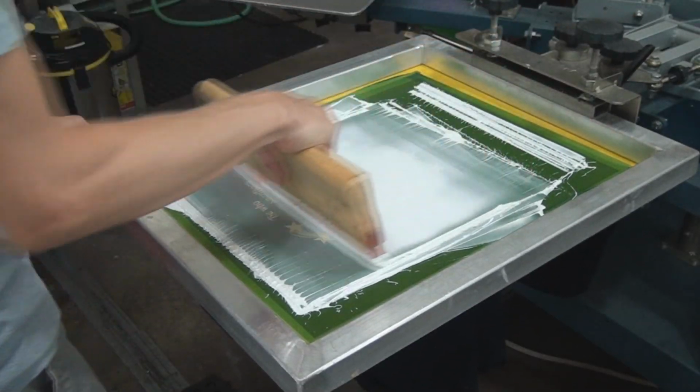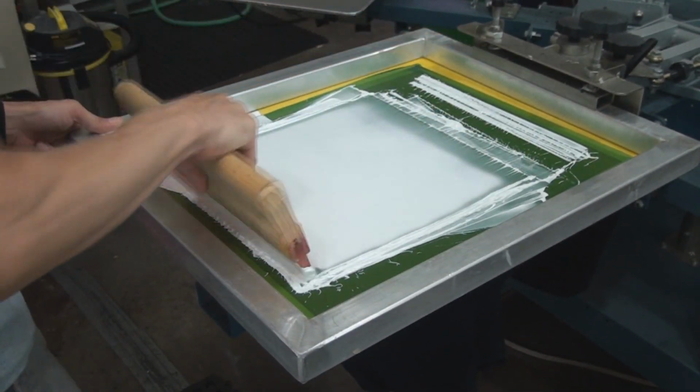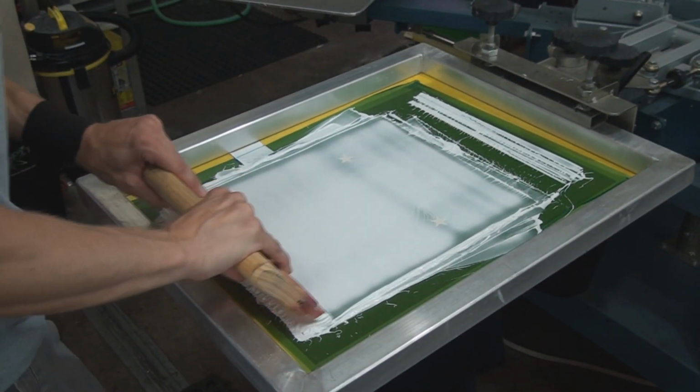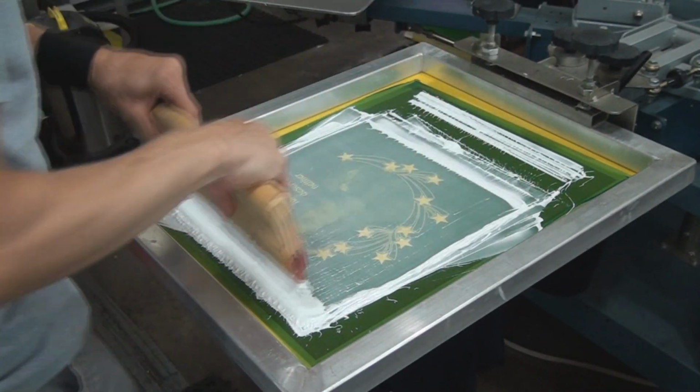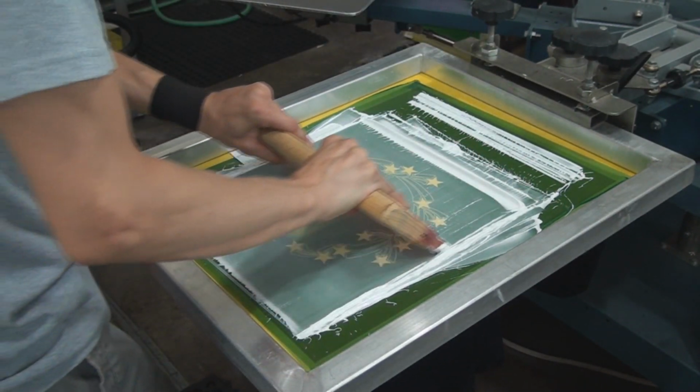The last tip I'm going to give you about screen printing halftones on a manual rotary textile screen printing press is that the shirt itself can affect the quality of the halftone. What I mean by that is that shirts with big, open, gaping knit are not going to be the best type of shirt for a halftone.